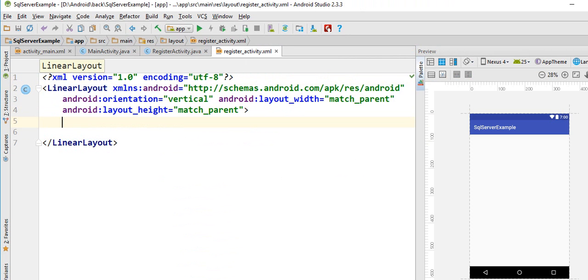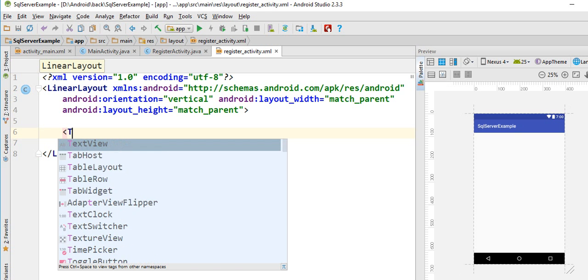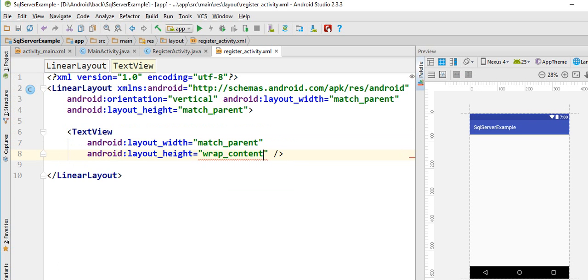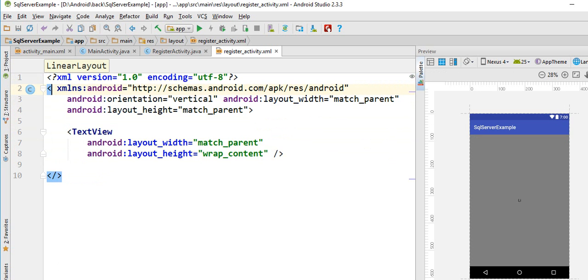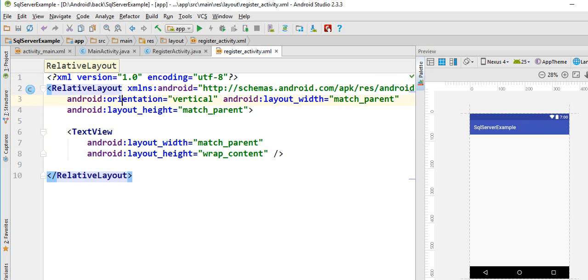Okay, at first we need a text view. Let's place a text view that has match parent width and wrap content height. Also, let me do this in a relative layout because I feel a lot easier with that. We don't need this orientation here.